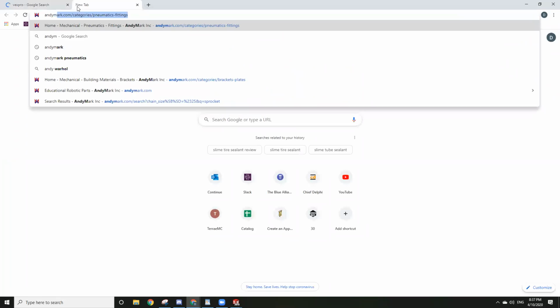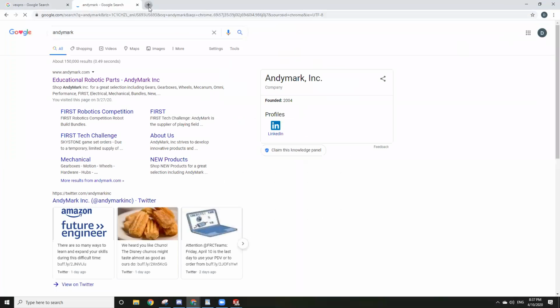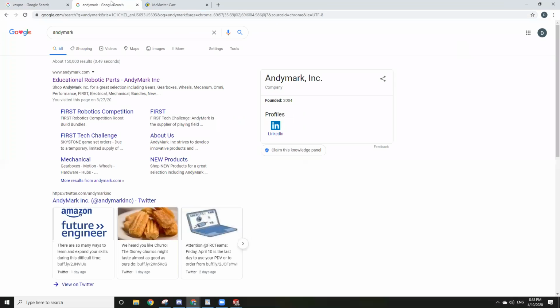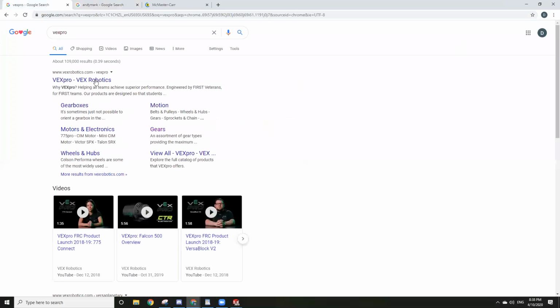So there's a couple things you want to go to. You want to go to Vex Pro, Andy Mark, and Make MasterCar. These are our three main vendors where we get our commercial off-the-shelf parts.